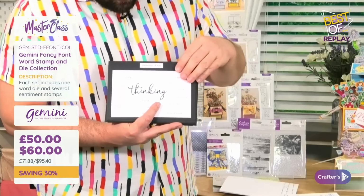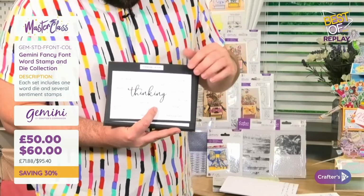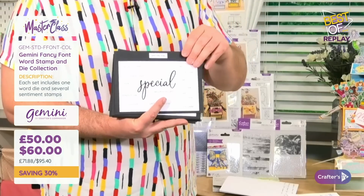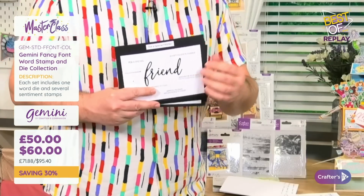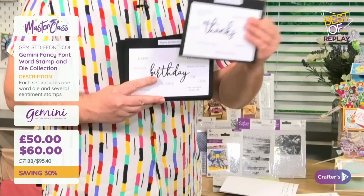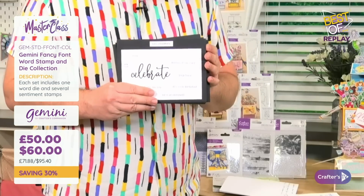So it's all about you making something beautiful. So you've got thinking, with things like sending happy thoughts, lots of love. So you've got in here love, thinking, special, you've got family. And again, you're getting the sentiments that you can build up using the stamps with every single one of these. You've got friend, then there is thanks, you've got birthday, celebrate.